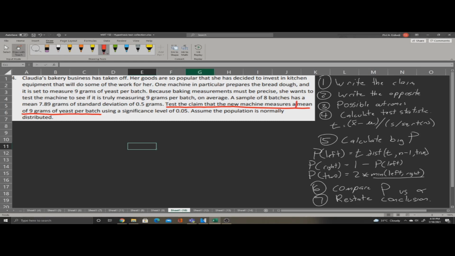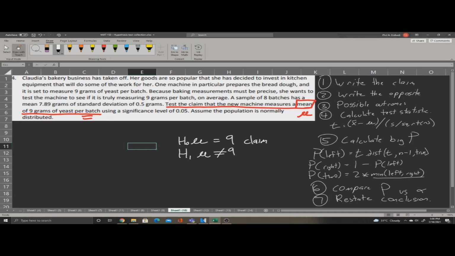Also, it's stated that this is a mean problem, so we'll use mu. Because we have no comparative terms in here that would indicate less or greater, we would use equals. So we can say that mu equals 9 will be our claim. And since we have equals in this, this will be the null. Let's write the opposite hypothesis as well. The alternate hypothesis would be the opposite of equals, which is not equal. We still use mu and 9 for our symbol and our number.